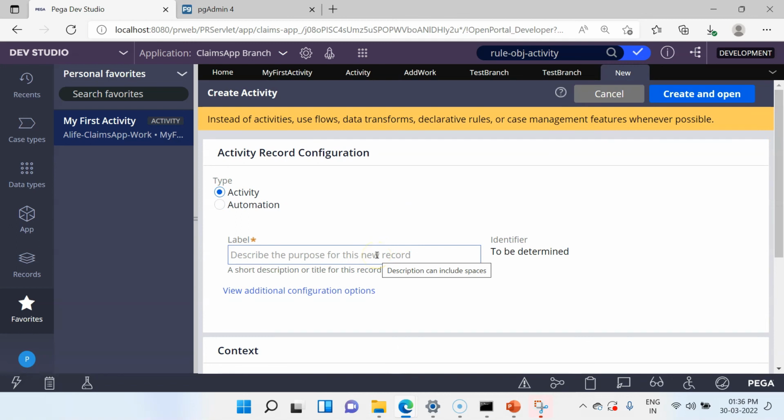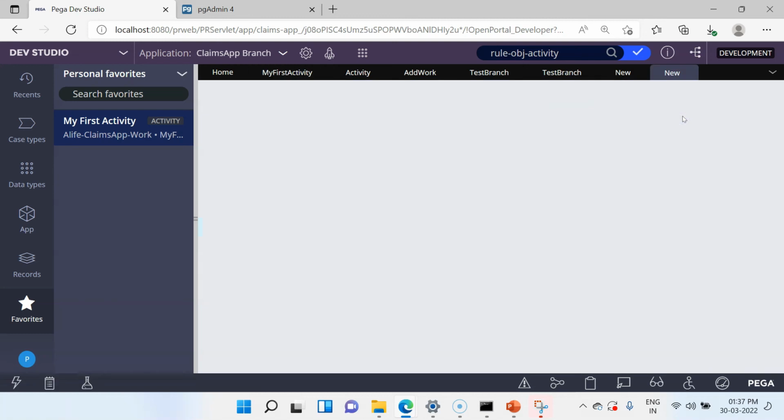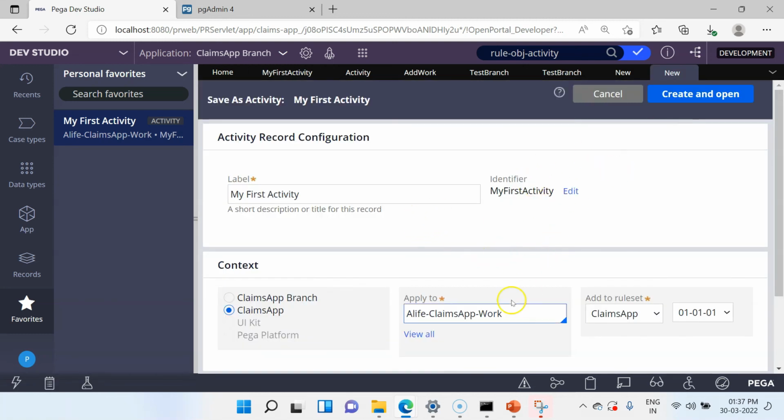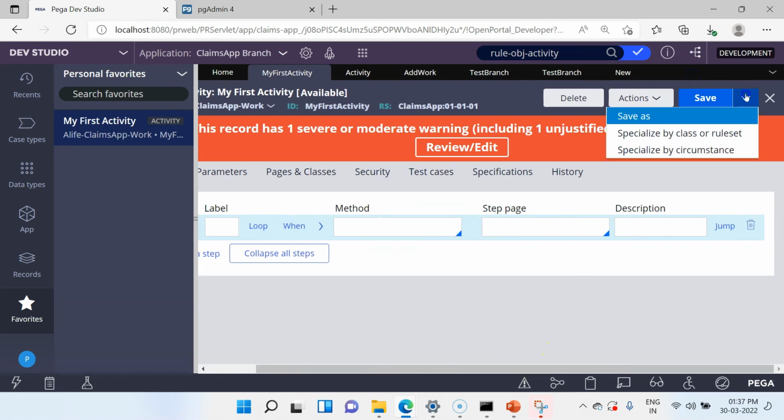So creating a new rule you can do from the create menu, you can go from records, as well as if you open any activity, you can either do a save as or just create from there. Now let's move to the other button, the save. Here you can do a save or you can do a save as, which we saw before. You can just do a save as of this rule into a different name or different class, whatever you want. And there are other options also with save as.